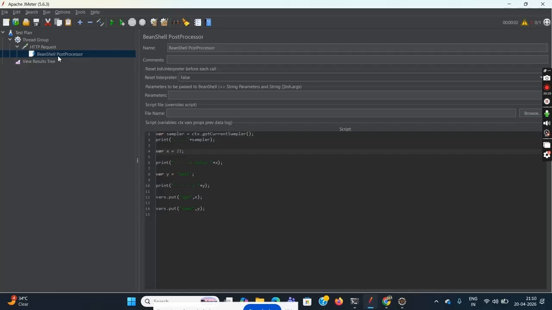So now the post processor has added this thing. So what I will do, instead of post processor, I will add these values before the request.